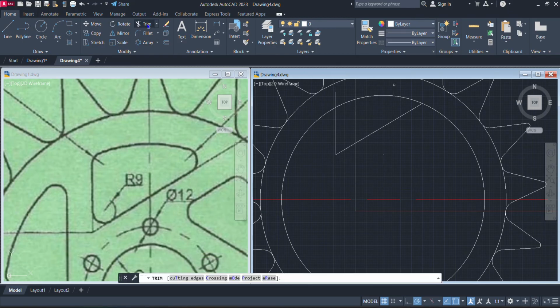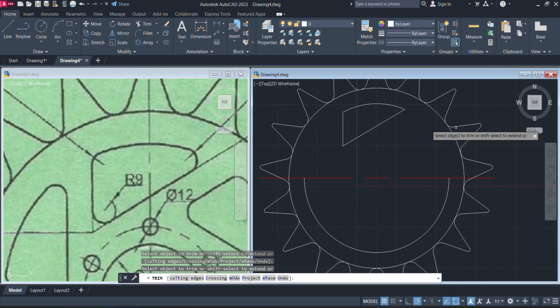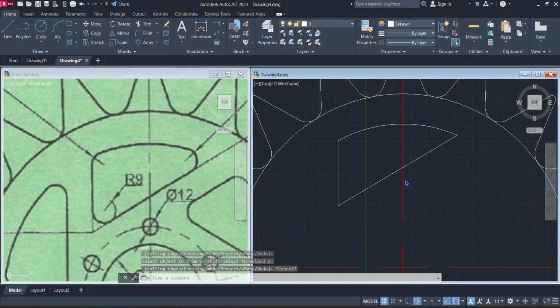Then I'm going to trim it, trim there. Then this other line I don't require, so I can trim all of it. And I click escape. So there you go.